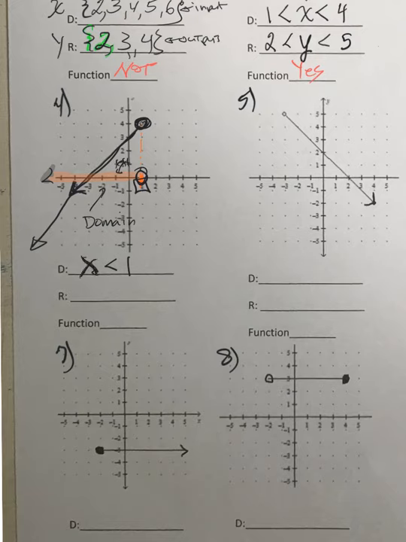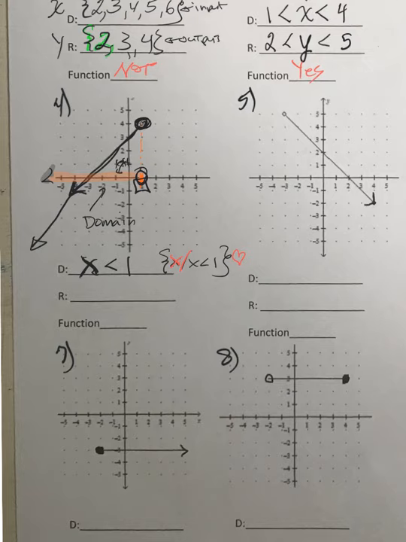Some teachers will use fancy notation. They'll use a little set notation, and they'll write x such that x is less than 1. And if you want to practice having higher level notation, we would love for you guys to use this little fancy set notation. So it's x such that x is less than 1. So if you want to practice using that notation, good for you. If it's too much, then you can leave it out.